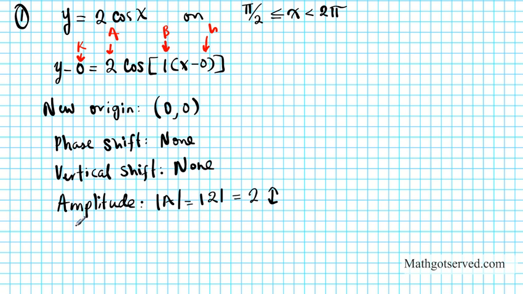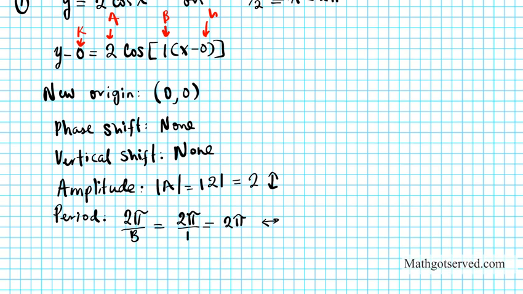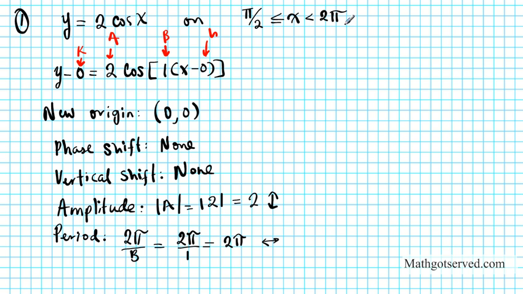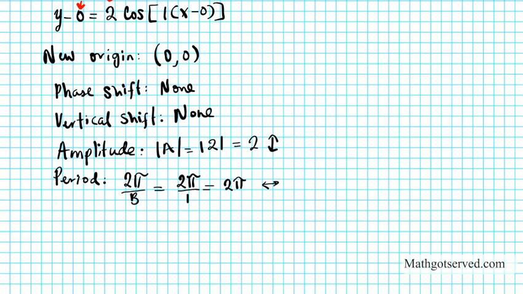All right? Okay, now let's put a period. The period is 2 pi over b. B is 1, so the period is going to be 2 pi over 1. So 2 pi over 1 is 2 pi. And we're going to go 1 period to the right from the center and 1 period to the left, okay? For our points. And then when we're connecting dots, we're going to use this domain restriction to connect the dots, okay? All right, frequency. The frequency is the reciprocal of the period, b over 2 pi, which is going to be 1 over 2 pi.